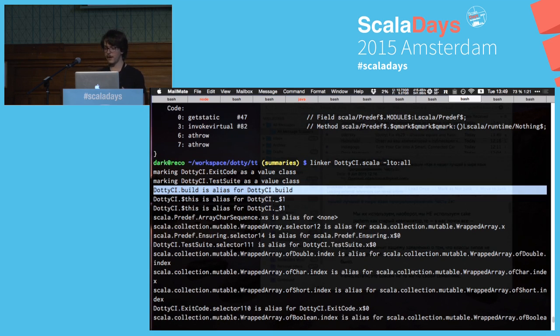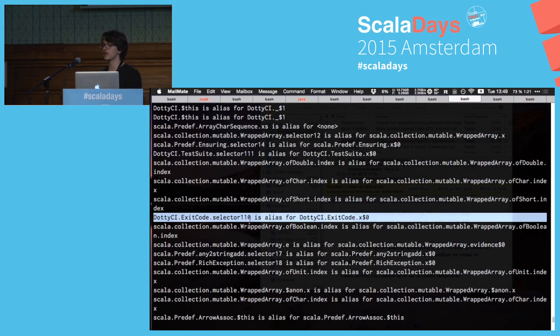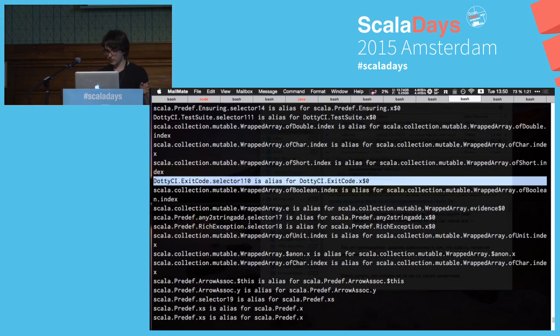So we can see here that it starts removing aliases in the standard library, which you use, and then it starts to remove the pattern matching which it generated on its own. For every class, you still have the hash code. For every value class, you still have a hash code and the toString generated, and they have a pattern inside. Most patterns, the way they're compiled, are not that efficient, and you have a lot of variables which are just copied around. And the optimizer was able to remove it.